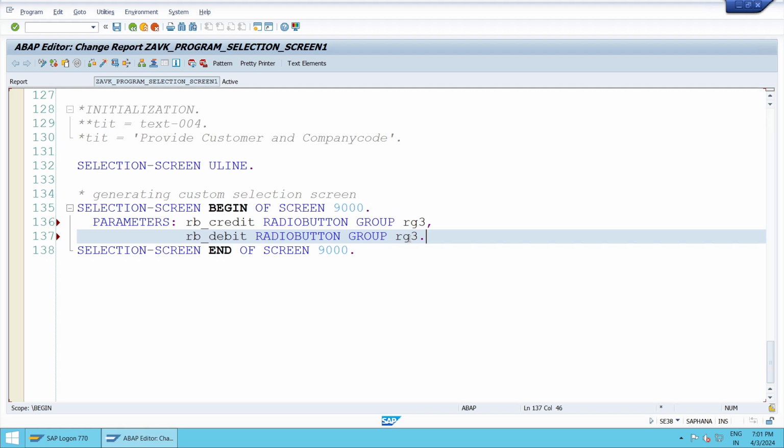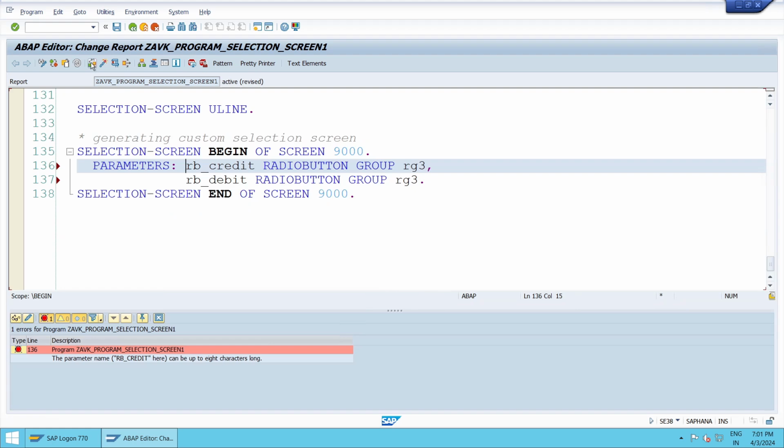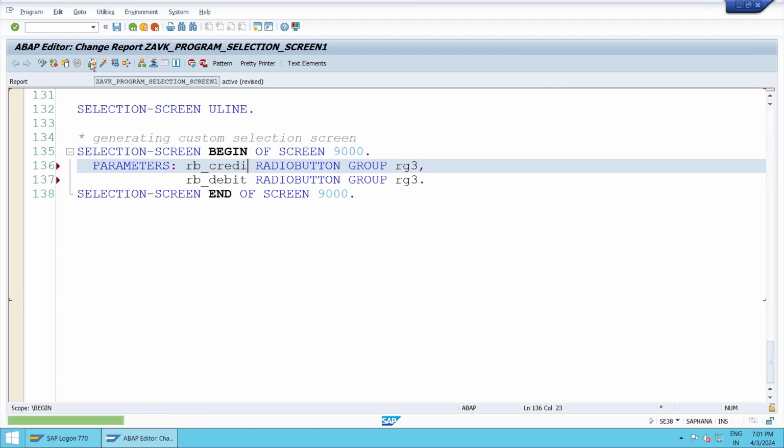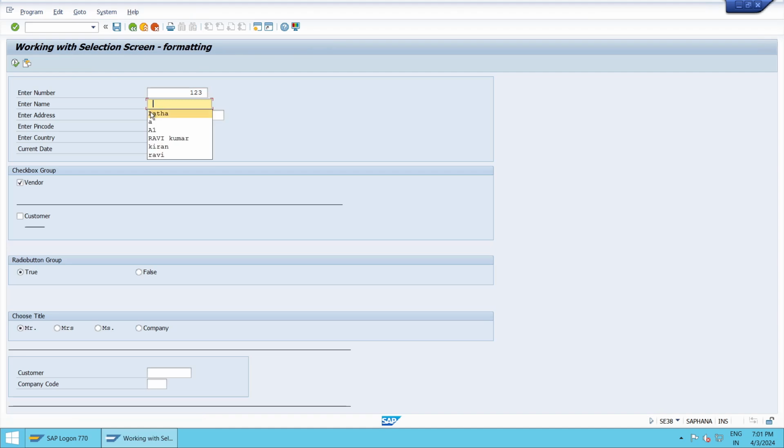So that means credit and debit. Check, the name can be up to 8 characters long. Now we are creating one radio button group. Then go to execute.